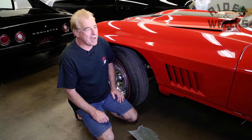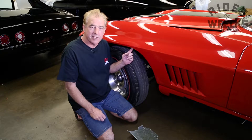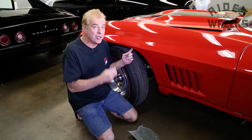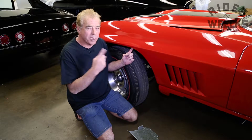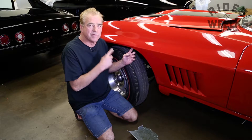Hello, my name is Mark with Rides and Recs. When it comes to classic Corvettes, you want to do some inspections of the vehicle, especially if you're looking for a high-value Corvette like this one. You want to check to see if it's numbers matching, and the components are numbers matching also — that raises the value of these vehicles.